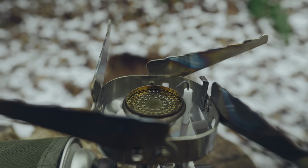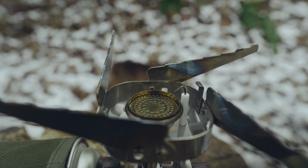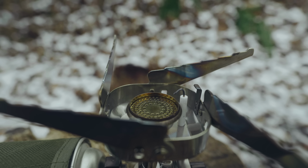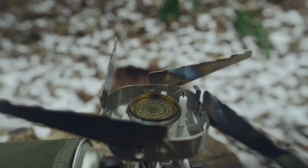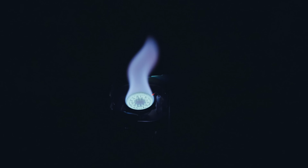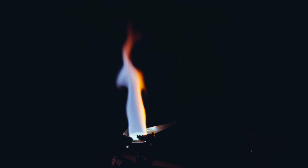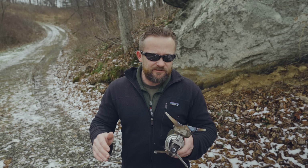So first off, the overall quality of this stove is very good. There's nothing here that screams like a weak point to me. We're talking about very good materials, excellent build quality, no sharp edges on any of the metal. The stove has held up to all of my use and abuse over the months, and it continues to perform very well.